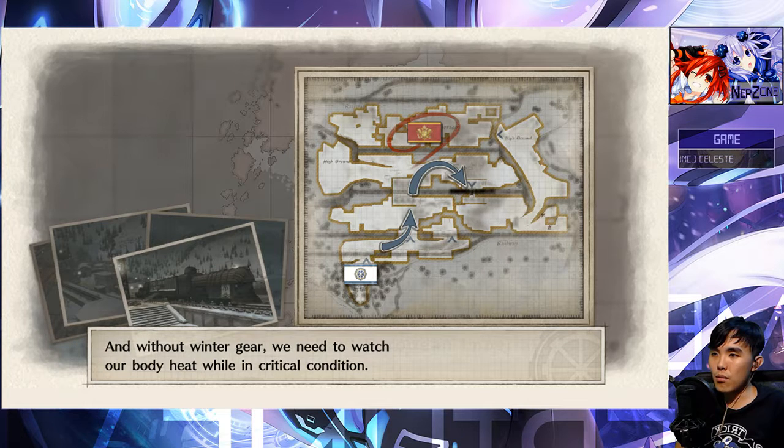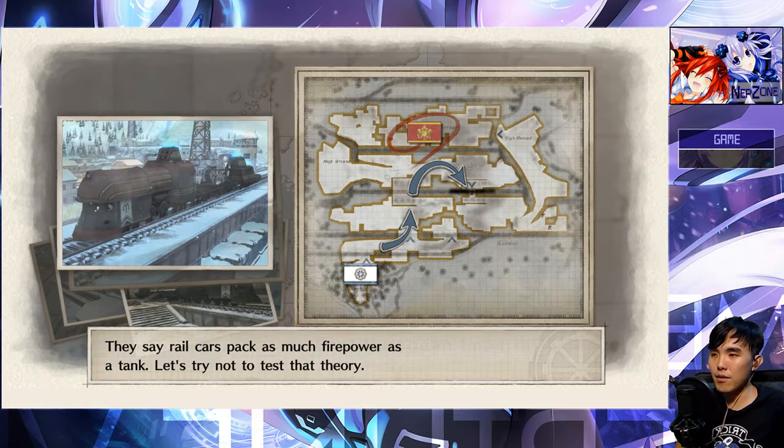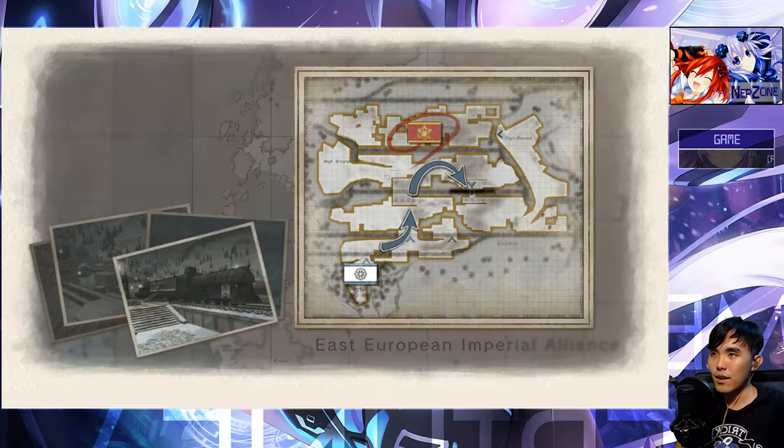And without winter gear, we need to watch our body heat while in critical condition. As if that wasn't enough, I'm willing to bet they've got an armoured rail car nearby. They say rail cars pack as much firepower as a tank. Let's try not to test that theory. I think we can destroy it.